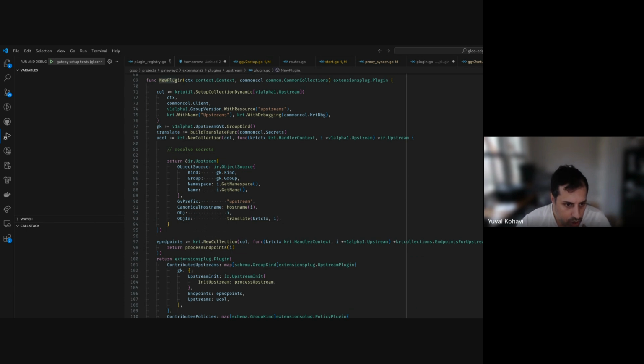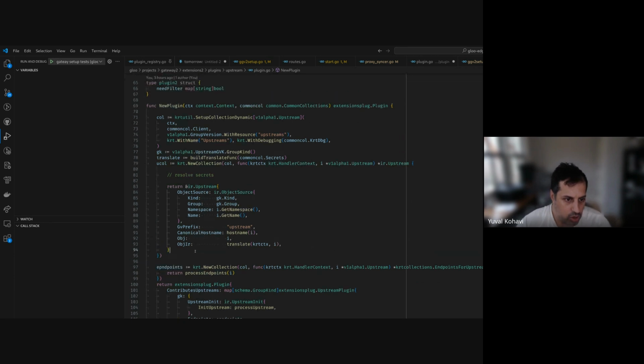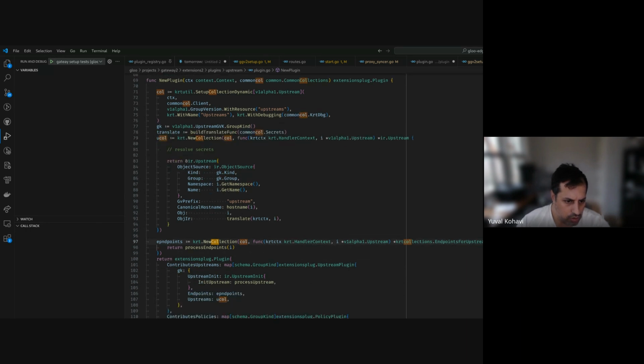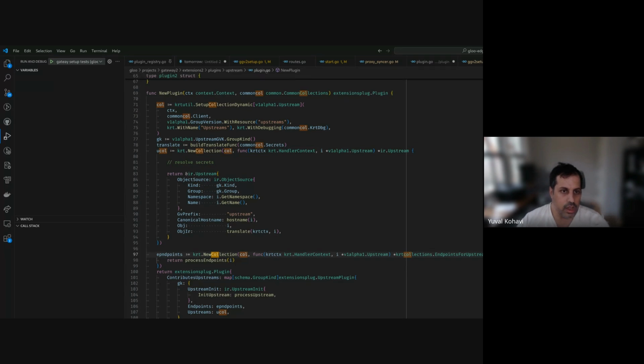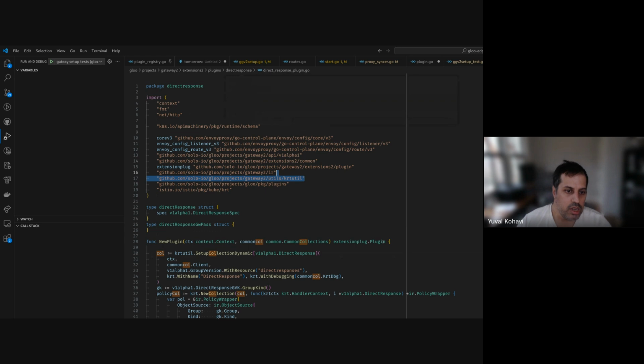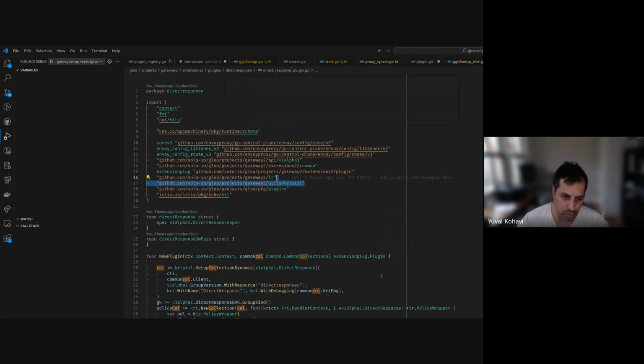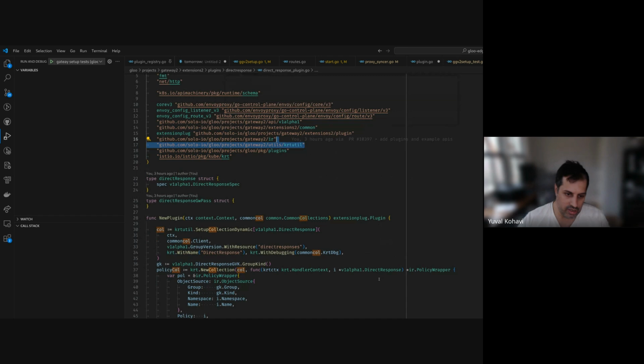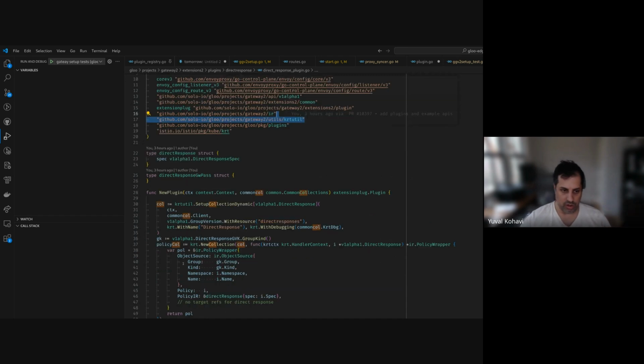Where's the policy collection? Sorry, too much code. Oh, in here. Never mind. This is upstream. It's not. I'll look at the direct response one. Sorry, this upstream doesn't contribute policies. It contributes upstream, which is a different subsystem. But I want to focus on the policy now. So let's look at this direct response instead.